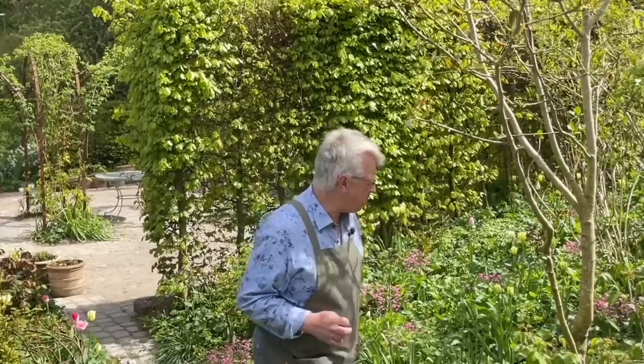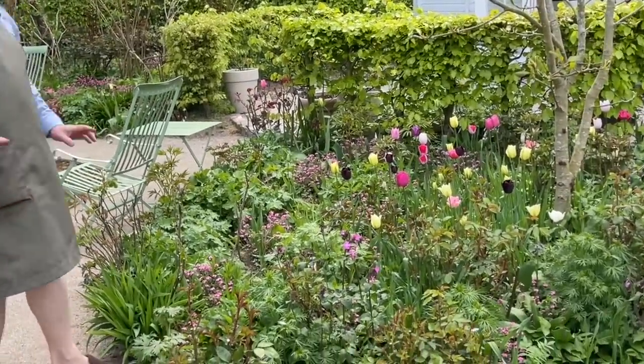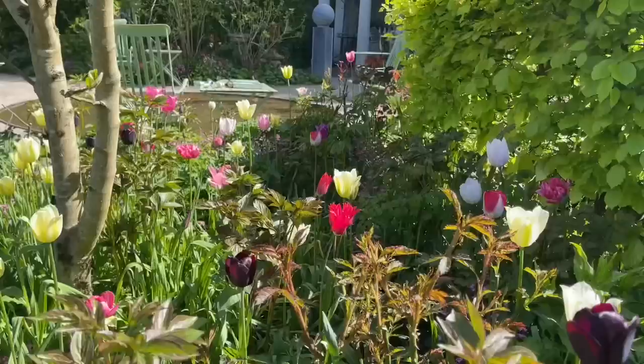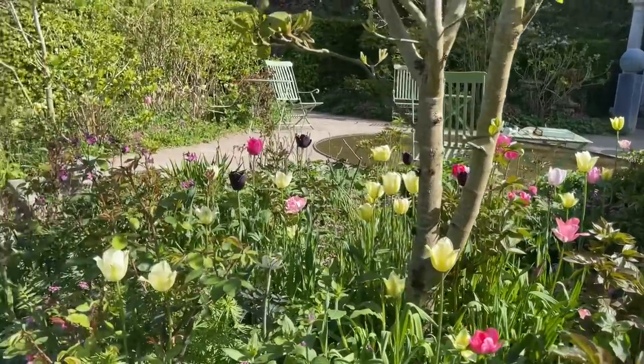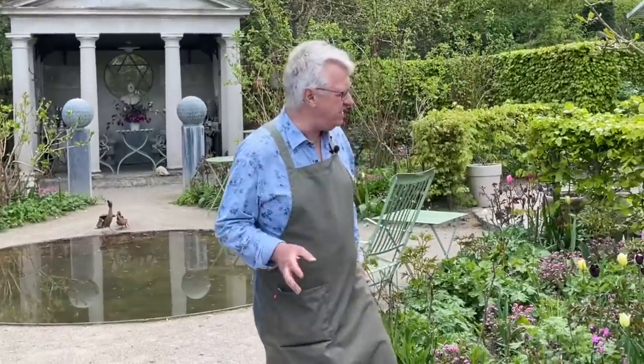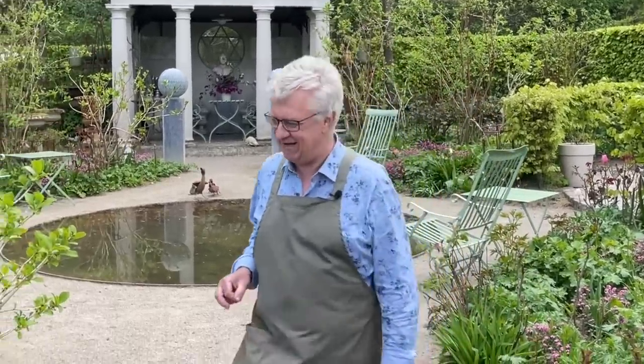I think the reason it flowered early is that this tree is in sun, while some of the other magnolias we've seen are growing in a more shady spot. This is a very good thing about magnolias — they can also grow in half shade. Such a pleasure to show you around today. The tulips are doing so well here, and so much is happening — it's almost unbelievable how quickly things go in May. If I've been away for two or three days, it's difficult to understand how fast the flowering progresses. This spring has been quite cold, but that's fine for me because all the spring bulbs will last longer. Thank you so much for watching — I look so much forward to coming back. Goodbye!